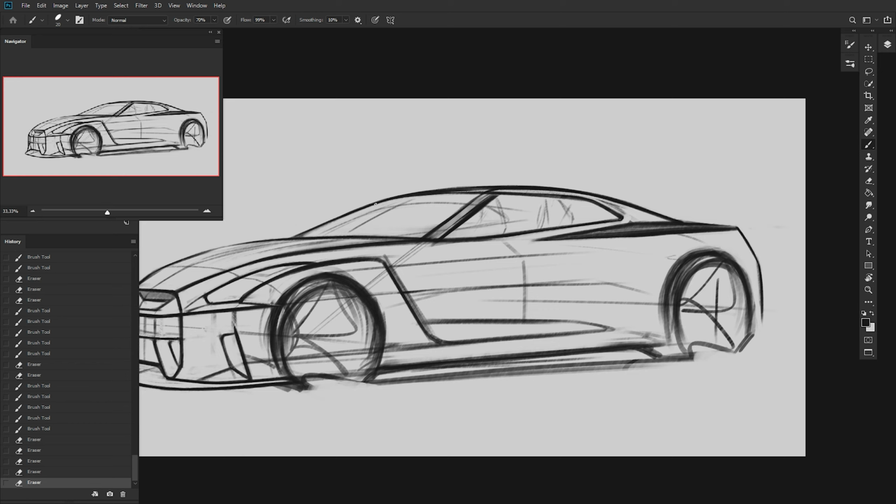After sitting and thinking, I decided to sketch my own version of the GTR update. It also will not imply big changes, but I will try to refresh it. And I'll immediately note that I don't interpret my version as better than the original, it's just my vision, just another option. Work on this sketch will be divided into 3 videos.